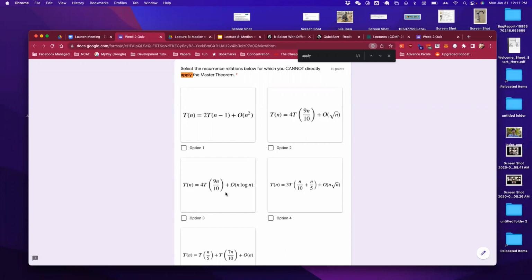You could try to upper bound it. Even for this one, you could say, I recurse once on n divided by 5 and once on 7n divided by 10. That can't be worse than recursing on 2/10 plus 7/10, so it can't be worse than recursing on 9n over 10 once. So you can upper bound it that way. Cool. Okay, so I think that's the time for the quiz.